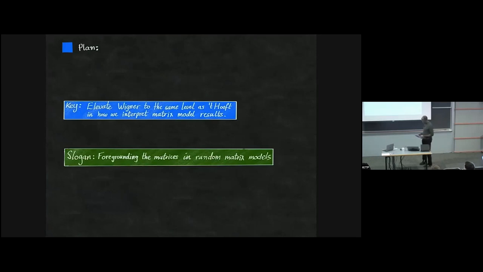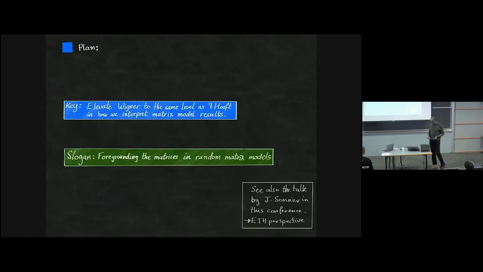And so the slogan, if you like, is I'm going to foreground the matrices in the random matrix models, or to put it a little bit more cheekily, I'm going to take the view that a random matrix model is a model of random matrices, and you'll see what I mean in a moment.